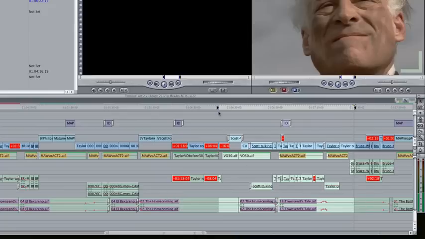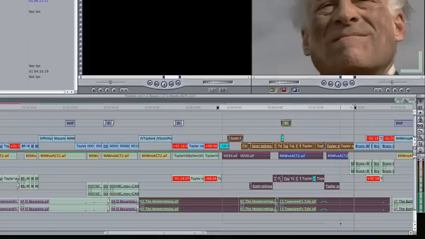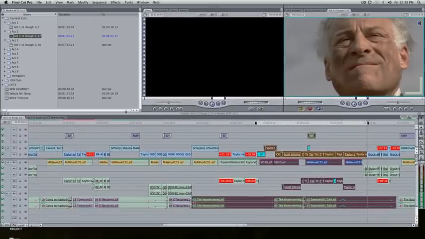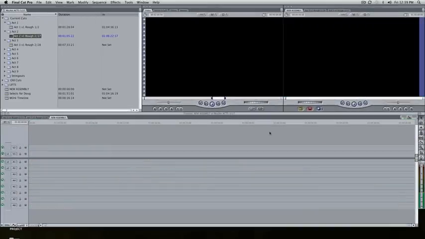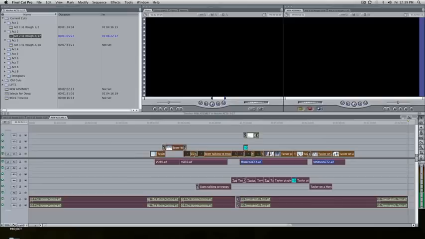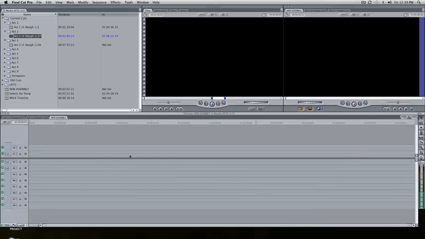So if I just dragged like this, as you will note, I have some footage here that's outside the limits of what I wanted. And if I had more layering going on here of sound effects and stuff like that, I still would have stuff outside the area that I want. Well, yes, I can copy, and then I can go over here, and let's delete all this stuff, and paste. As you can see, it brought over all the other stuff that I didn't want. So I'm going to undo that.